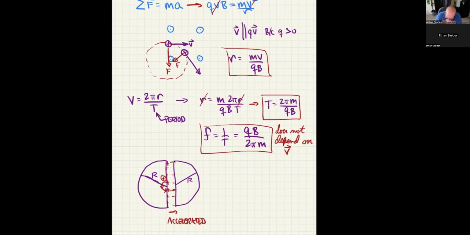And then when it speeds up, now it's going to come back here and do a loop like that. But since it's faster, the radius is slightly larger, from this r equals mv over qB. Now, when it gets over here, it's going to change so that this one's negative and this one's positive. So when it gets to this gap, it's going to accelerate again, and come out over here. And now it'll make a bigger circle.